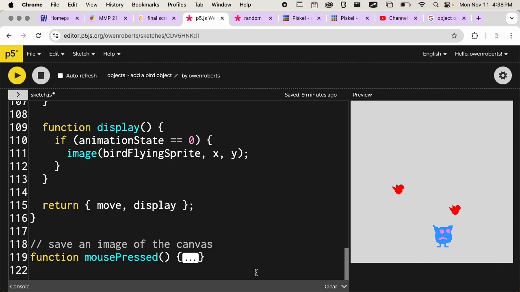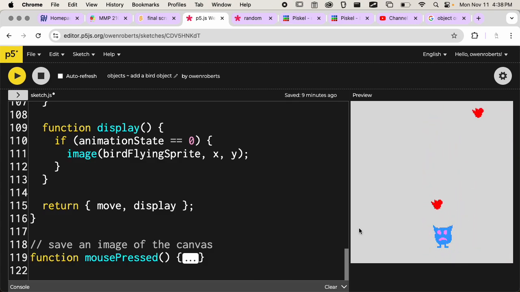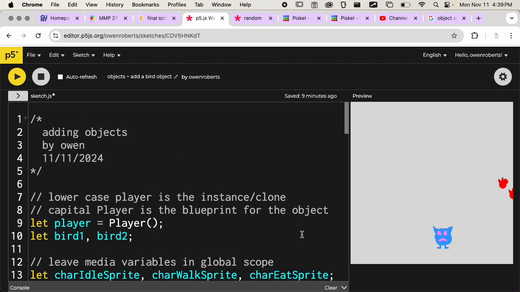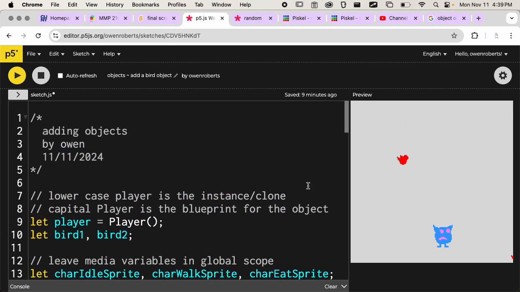Once you get done with that, if you want to change things that are happening in the code, you might want to play with the movement of the character or the birds. If you want to go over different ways to do that, we could talk about ways to make that specific to what you want for your game. But the main thing is just to get the objects implemented. Okay, I will stop the video here.